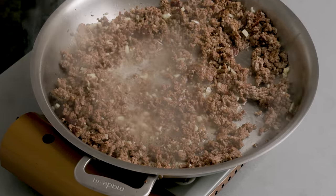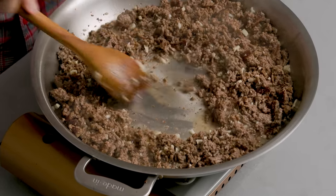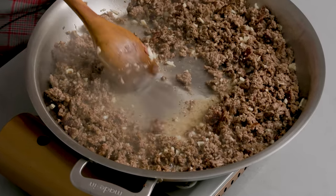So now I'm gonna turn the heat up and we're just gonna boil this out and we're gonna be able to remove all the brown bits from the bottom of the pan. I have a flat edge spoon here, so it makes it really easy to do this. Okay, and that's all we had to do there. Just 30 seconds, all right?